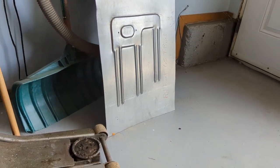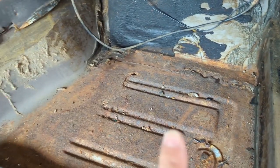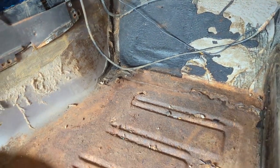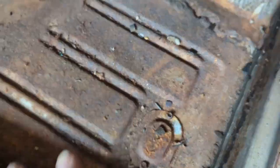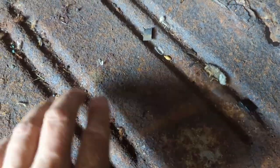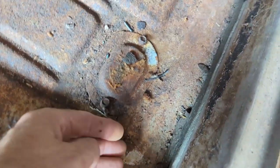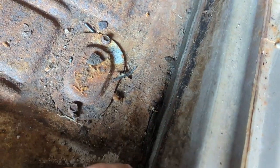That's the floor pan I made — I made a few of those over the last few months, but this one will be going into this car, the '65 hardtop. I've got some sound deadening stuff to put in as well. The back floor pans on this car are in really nice shape — not rusted at all. This one here must have gotten a bit of moisture in it, like all these old Thunderbirds. Even the paint is still on this part here, but it is rusted, so I have to address it.